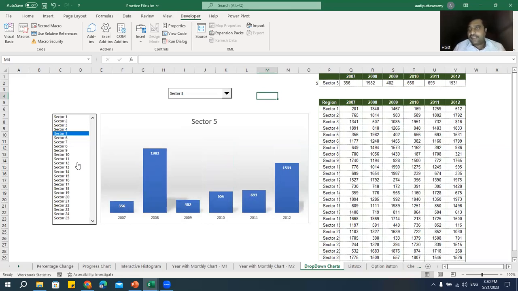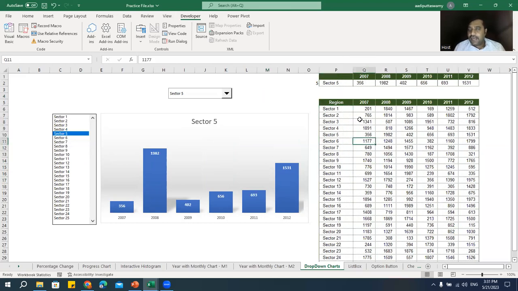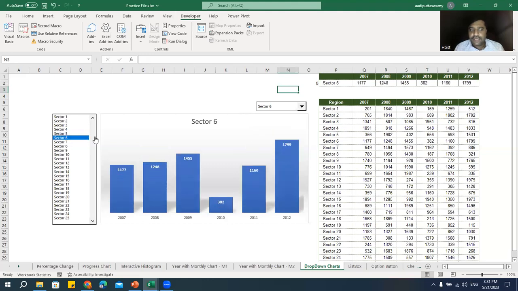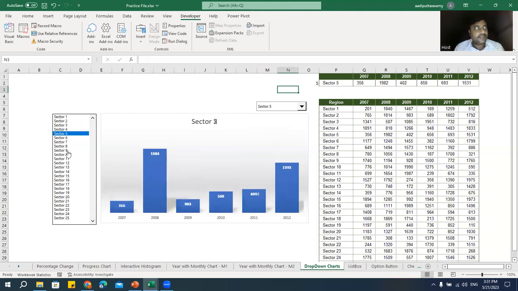Okay. So likewise, I can create the dynamic charts based on, let's say I have 25 regions here. And if you want to create the charts for each individual region, it will take so much time, as well as it will occupy a lot of space. Instead, what I can do, I can create something like this, some drop downs. Okay. And then if you just keep it here somewhere here, see, it looks so good also. You can also have this like this.